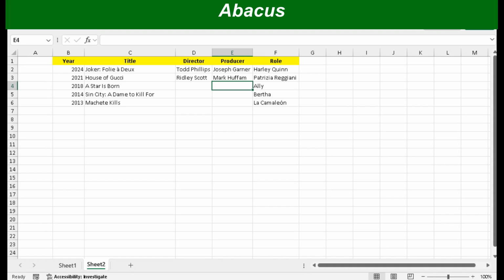Now suppose we wanted to move these names to the left of the movie's names. One option would be to delete the two columns, then insert two new columns to the left of the movie name column. Then, type all the data again. However, Excel has a shortcut to move entire columns of data. Let's take a look.